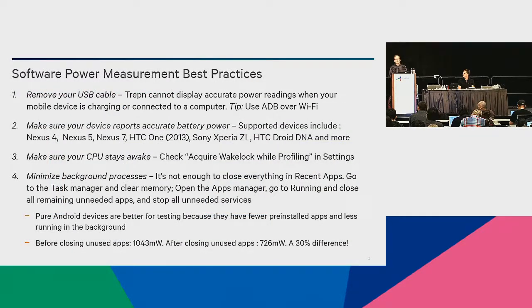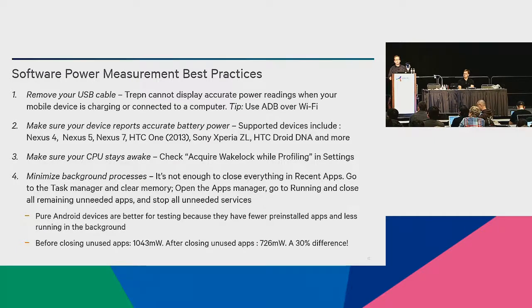So let's talk about some best practices for power measurement. One thing that's important, no matter what device you're using, in order to get an accurate battery power measurement, you need to unplug the USB cable, which is common sense, right? Because if you're connected to a computer or an AC adapter, the device is charging and you're going to get wrong readings. So it's important you disconnect the USB cable when you're doing power profiling. If you still need USB, you can do that over Wi-Fi, which is nice.